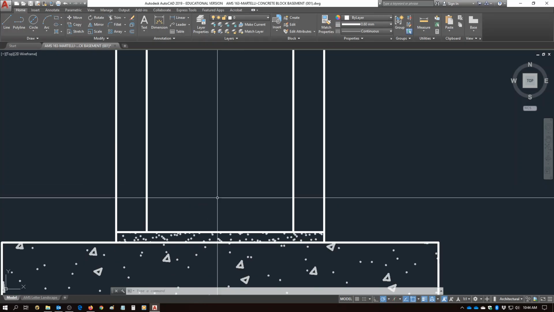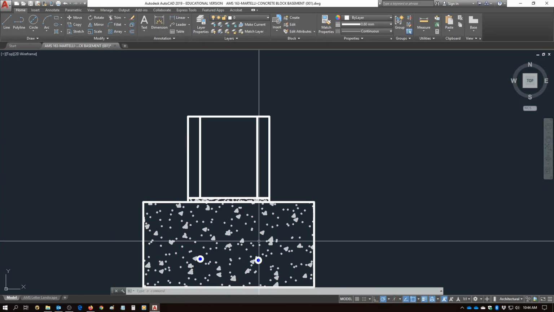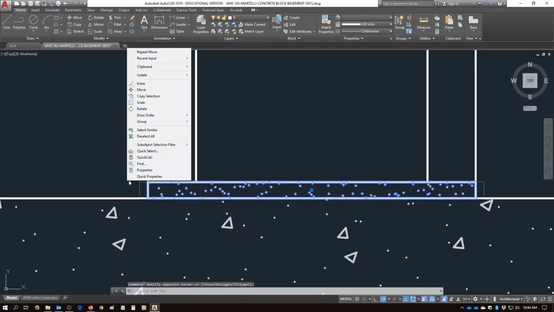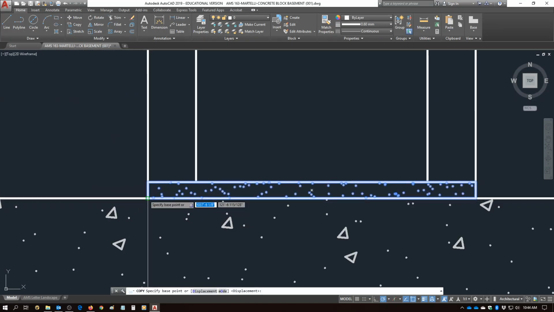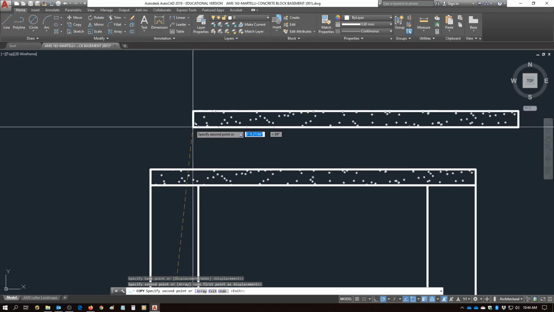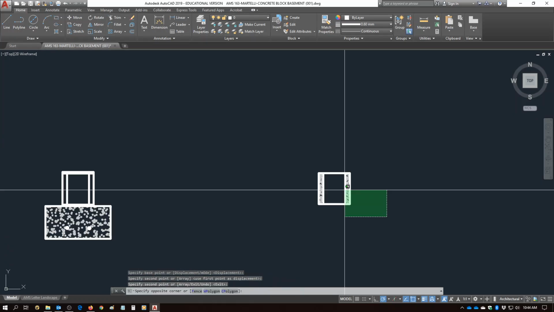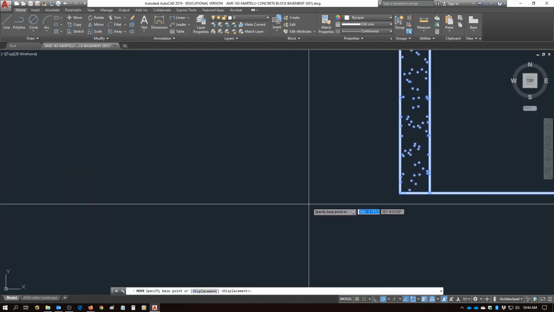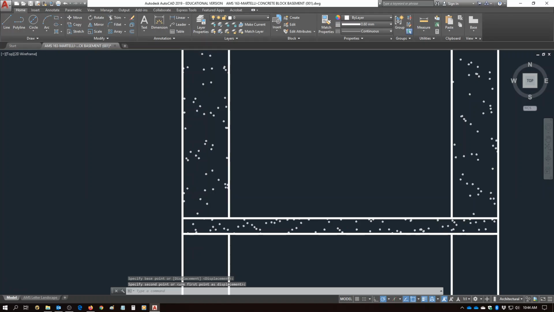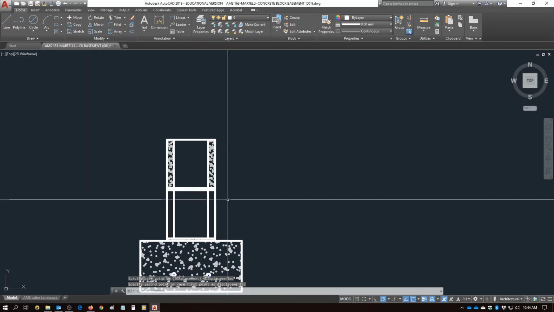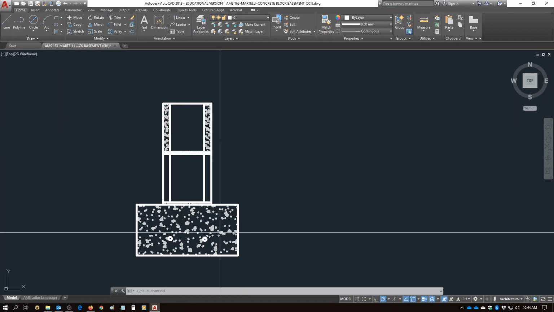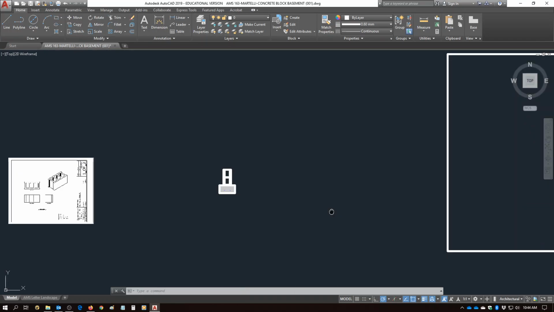So now that I've got one block on top of the footer, I need this other block. So what to do, I'm going to copy my grout from its lower left vertex to the upper left vertex of the first block. Then I'm going to select this block, move, pick the lower left vertex, and move it to the upper left vertex of my mortar. So, next, what I do is I kind of pause the construction right here. There's other things to worry about.